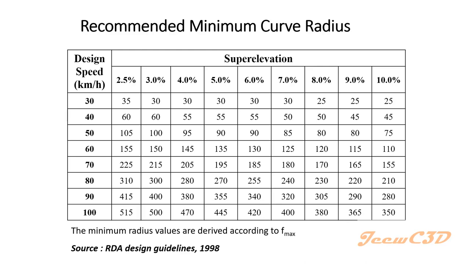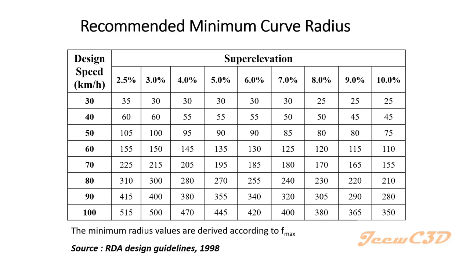So if you design the road for 30 kilometers per hour, and if we assume that the road is in an urban area, the maximum super elevation you can go is 6%. For maximum super elevation 6% and design speed of 30, the lowest radius you can go is 30 meters for the road curve. So in the horizontal alignment, you cannot use curves where your radius is less than 30 meters for design speed of 30 in an urban area. If you have a 25 meter radius, that can't be. So you have to increase the radius to 30 meters or more. It is okay to have a radius of, let us say, 35 meters, because it is greater than 30. So that is the basis of how to select road curves.